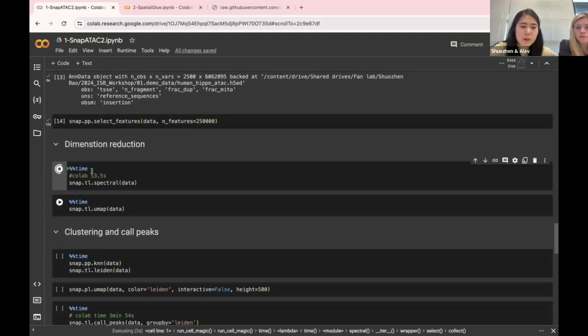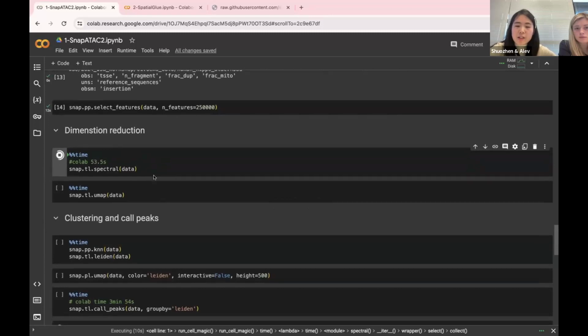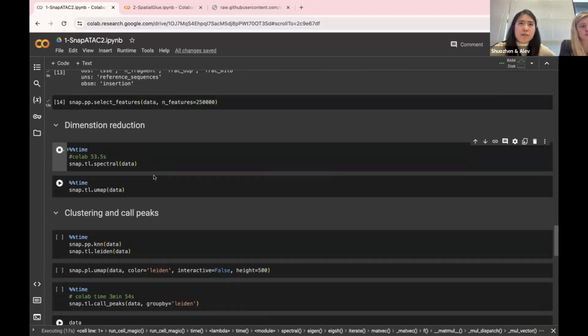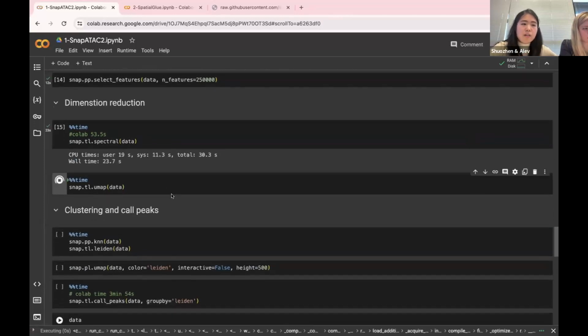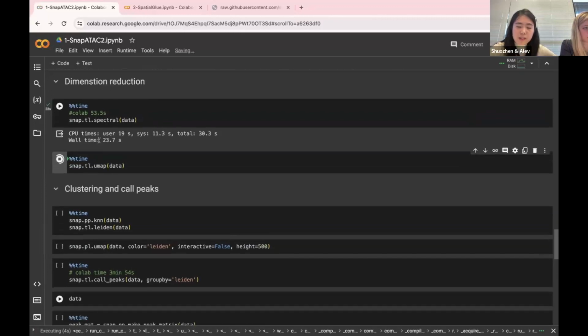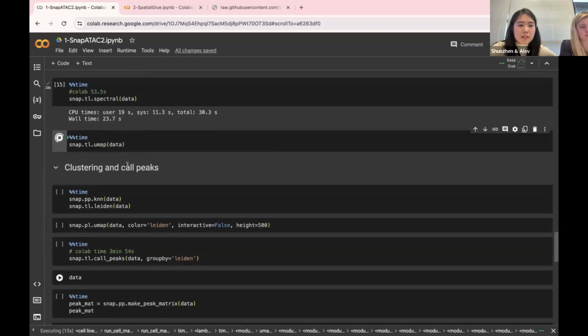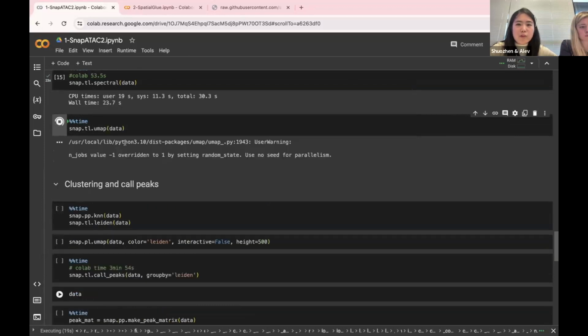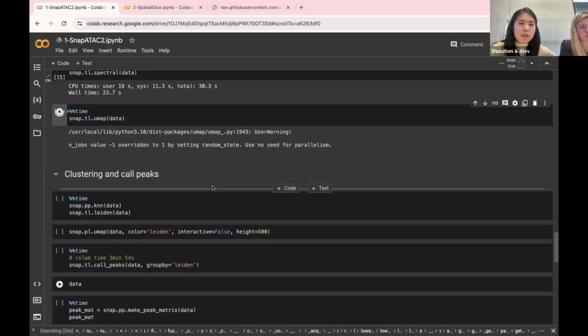Then below is a function included in the SnapATAC2 that has the dimension reduction. So for the sequencing data that we are having, it's really, really high dimensional. It contains a lot of peak information. It contains the fragments information, and it has different locations. So we need to do the dimensional reduction just as we process the single cell data. This data set that we have imported already performed the assay transform, normalization and stuff. So we can just run with it. If you're having your raw data, you probably want to first reformat it and pre-process it before you load into the SnapATAC2.